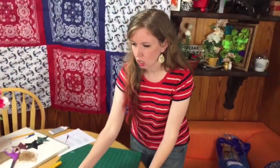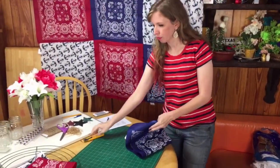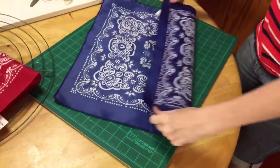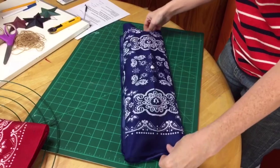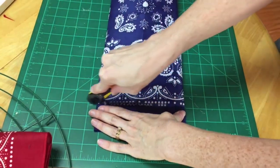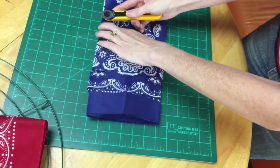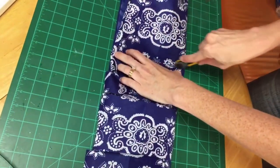So that really helps me plot out my patriotic wreath. My bandanas are about 20 by 20 inches and I've got a cutting mat and a rotary cutter. To make this wreath — it's just a tie wreath, it's a no-sew wreath — I'm going to start by cutting my bandana into strips. This is a 20-inch bandana, so I'm going to cut two-inch strips. I'm going to get about 10 of them per bandana. I can just use my rotary cutter to slice through the bandana and get those two-inch wide strips.